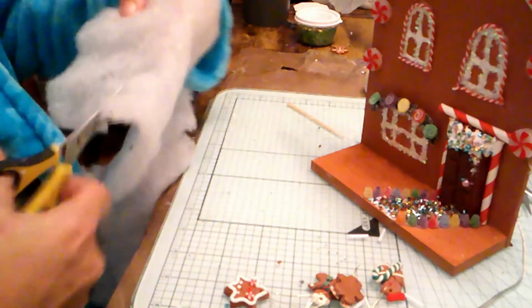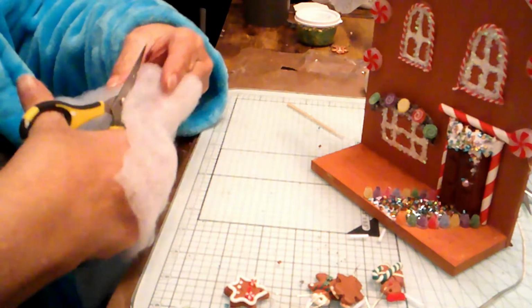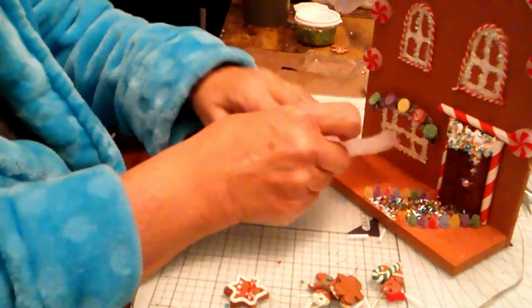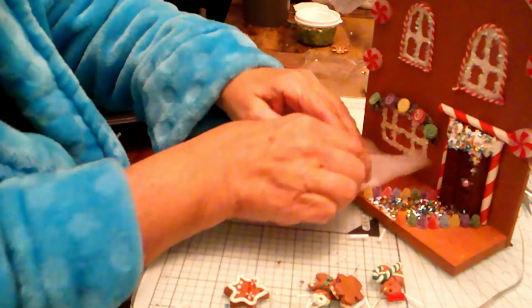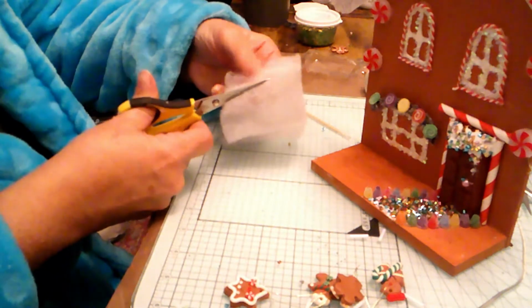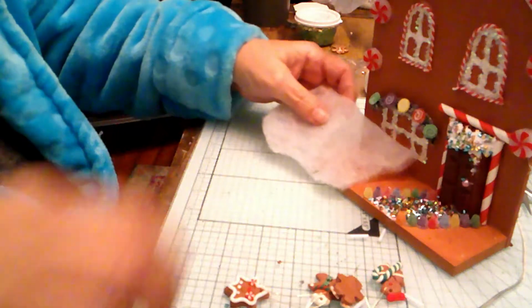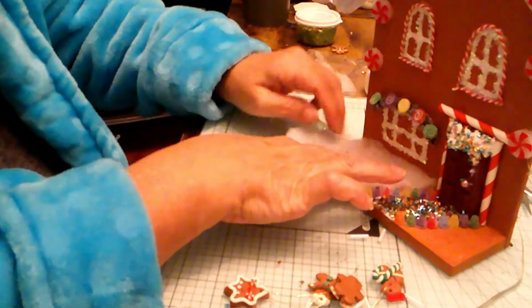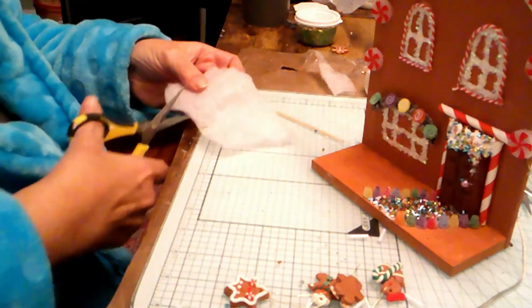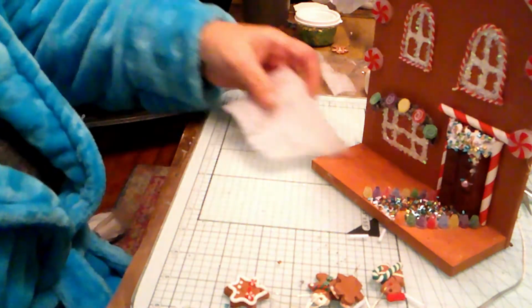Alright, so here I'm just cutting a little piece of batting. I'm going to try to fit it in on that part of the shelf under the window, and I just hot glue this in, and then I do the right side of the door. Now again, you do not have to put batting. You could have just covered the whole thing in the white paint and then just thrown white snow on there. I just like the fluffiness.